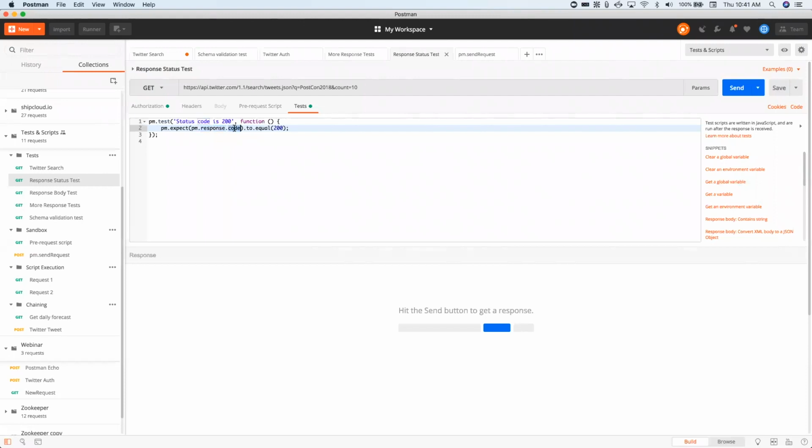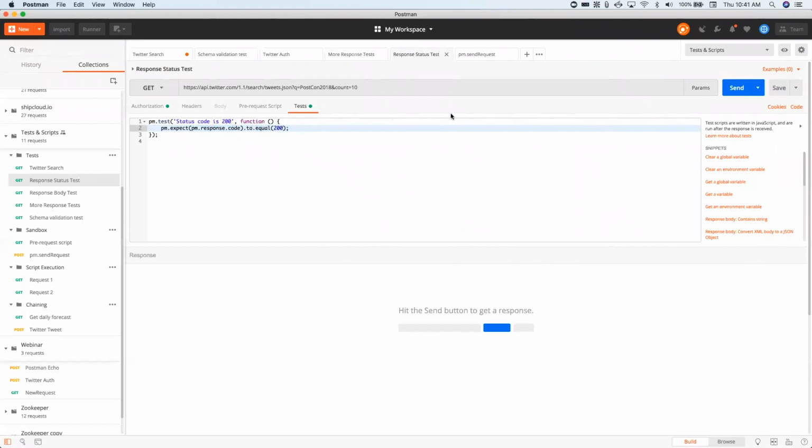When we say code here, we're accessing the status code. And then within our testing expectations, basically the Postman Sandbox API, we're saying to equal. Basically, we want to know that the status code is 200.